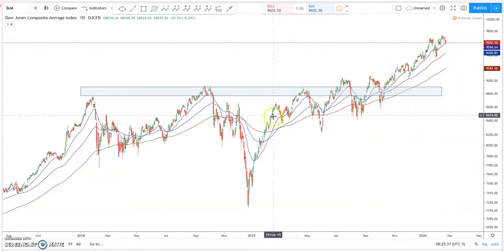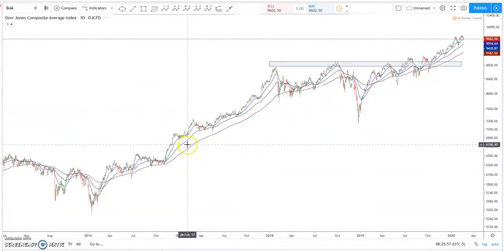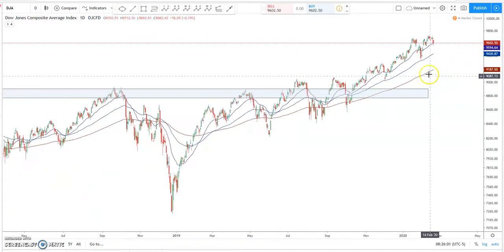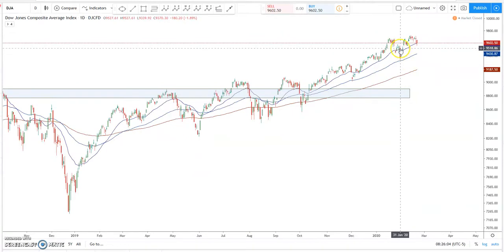So some things that I look for. There's no vertical violations here, right? I mean, big red bars like this and like this, like that's vertical violations. That's a vertical violation here. This is a vertical violation here, right? These are things that would get me much more cautious. But I'm not seeing any of those vertical violations. So, no, it's not yet. Maybe this one, but there was no follow through. It kind of came right back.